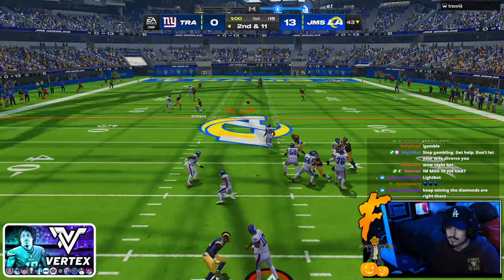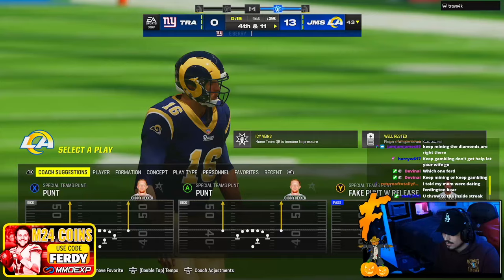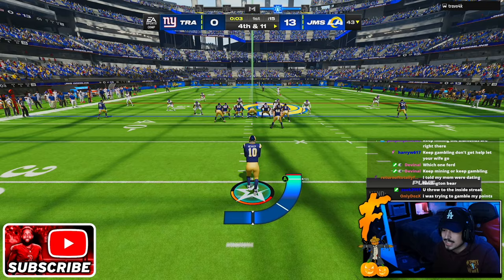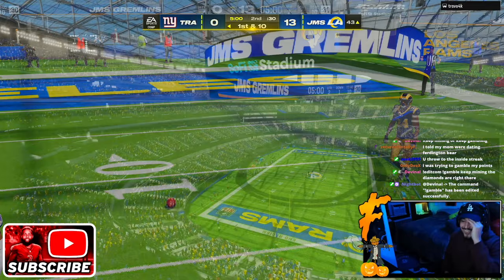Don't quit. I'm gonna run the ball three times and get on fourth down. Don't leave. Yes. All right, fake punt with release. Yep, little seam. Who is my receiver there? Oh no, he's in coverage. He's open. Johnny, dead eye. Johnny, no.